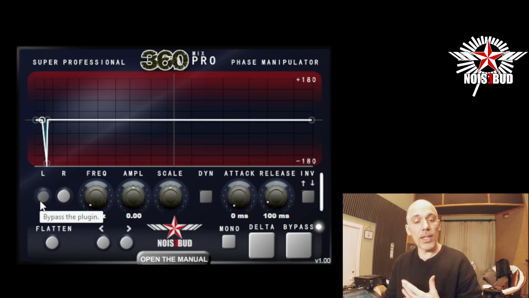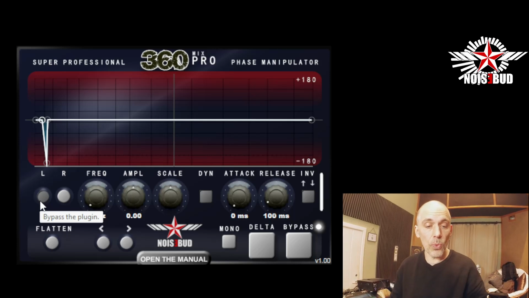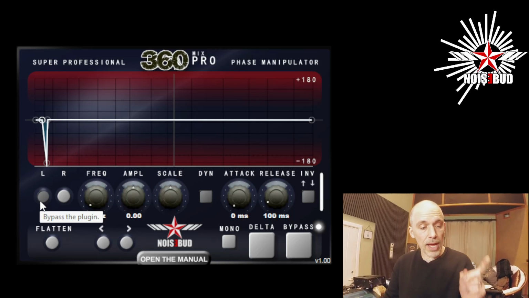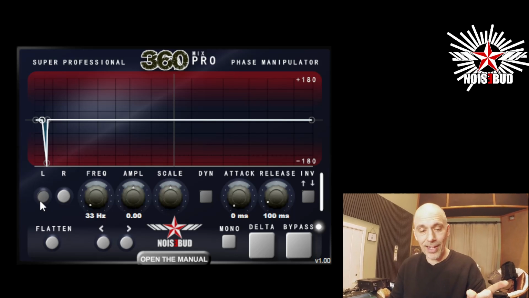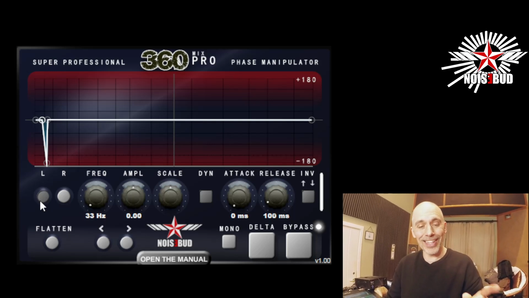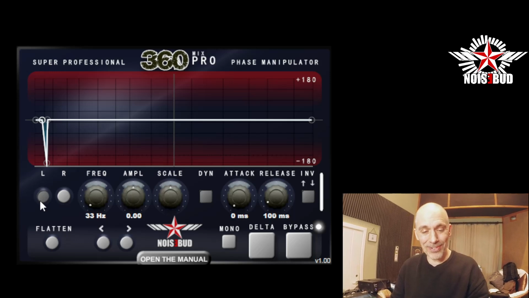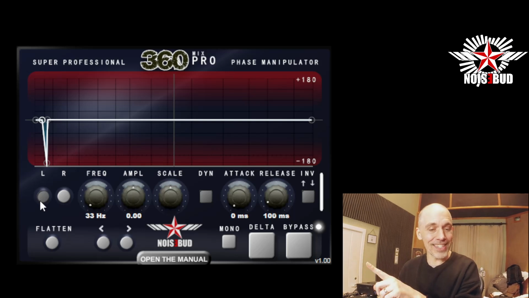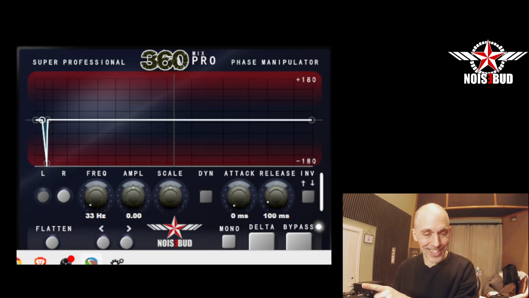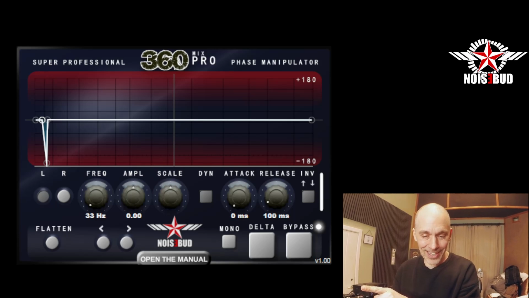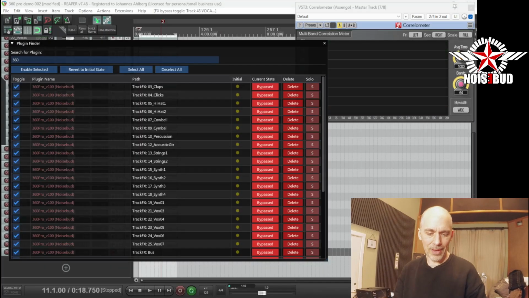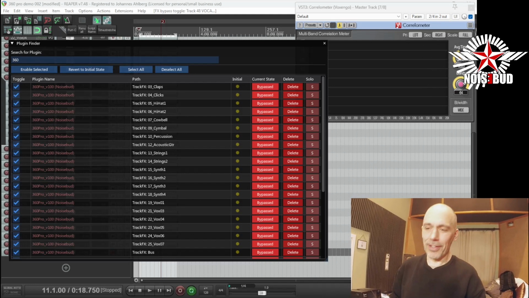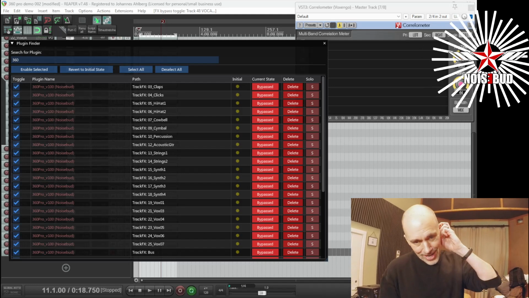Otherwise, you use it in the left or the right channel to create stereo width. And we're actually gonna demo that with a mix that I did, and I'm gonna talk a little bit about that, but I need to pause because I need to change the project and do some settings and stuff. So I will pause. I see you in a heartbeat. Boom! I'm back. All right.